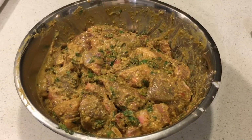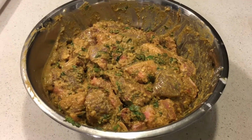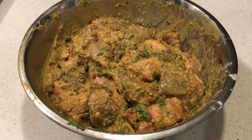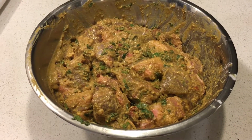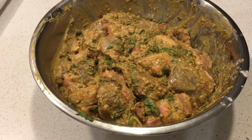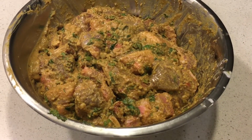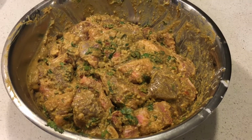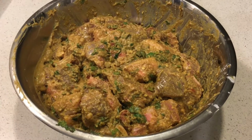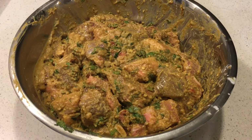All right. A very simple method to monitor your ingredients is to be as gentle as possible. In the sense, salt should be to taste, the heat of the chilies. Make sure you put just enough for your 1 kilo of lamb. The powders of the five spice, you just need to put just enough to give you that taste. And also the coriander leaves, mint leaves, make sure there's just enough. So you don't have to be a rocket scientist to do this, or you don't need to ask me for the ingredients. You need to develop this attitude to find out and make it easy for you to cook.